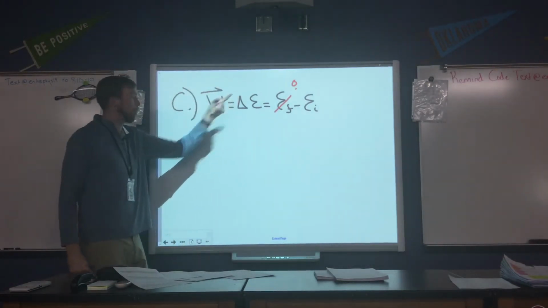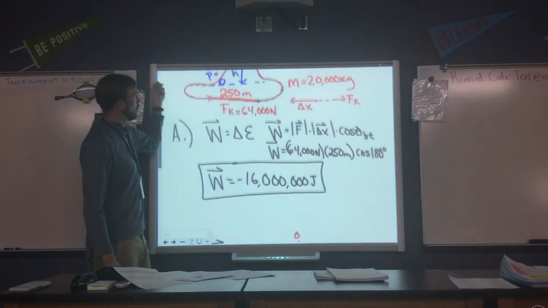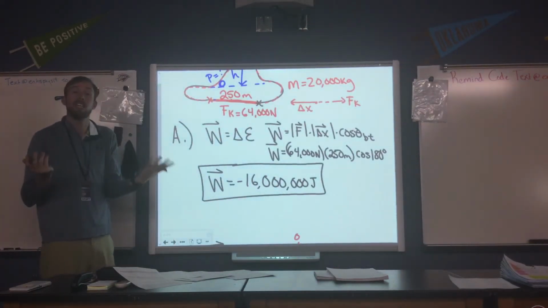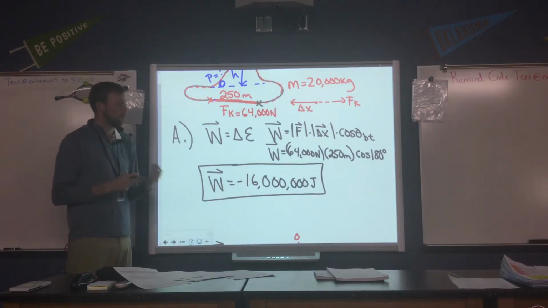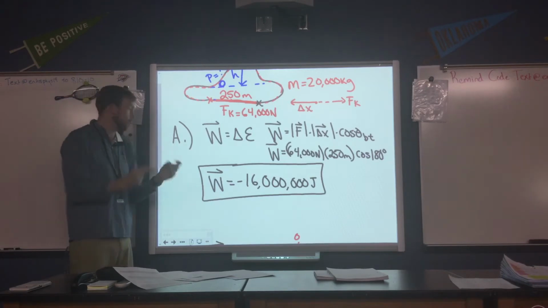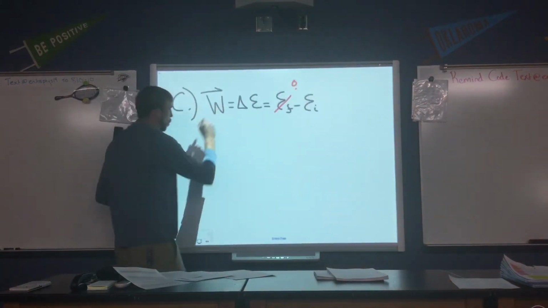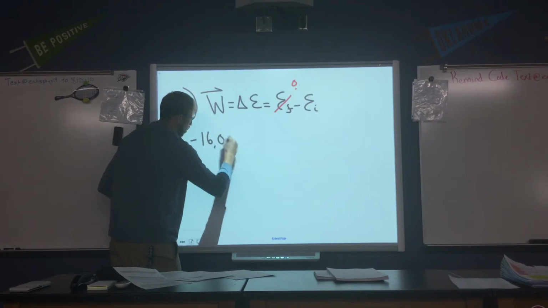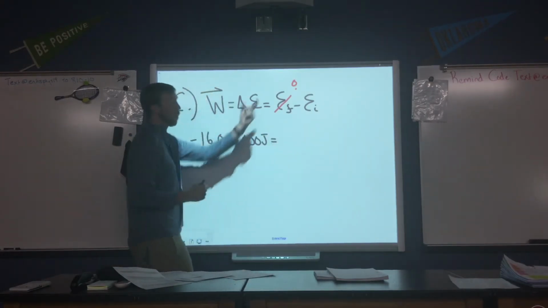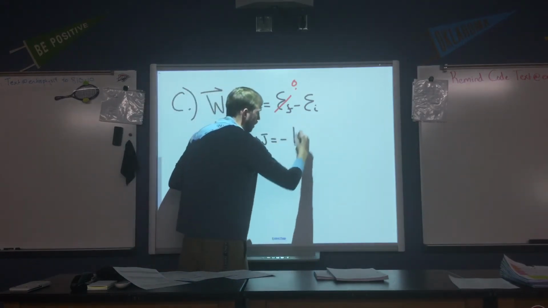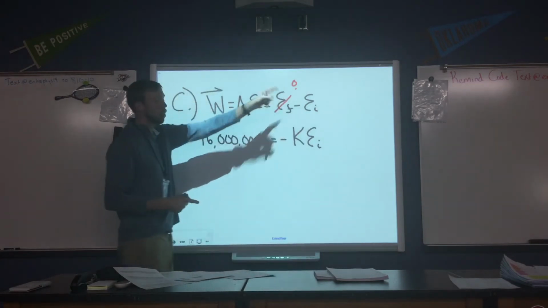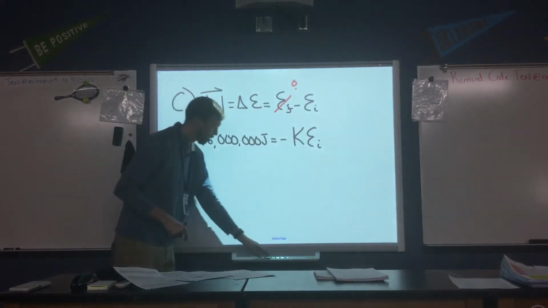Now, the initial energy we have, before we get into the braking track, so like right in here, we can probably assume all that energy is kinetic energy. Why is that a good assumption to make? Well, we're on the ground, so our gravitational potential energy should be 0, and there are no springs here. So this work done, negative 16 million joules, is actually going to equal our initial energy, which all should be kinetic energy. Remember, we technically have 0 minus this initial energy, so there should be a negative here.